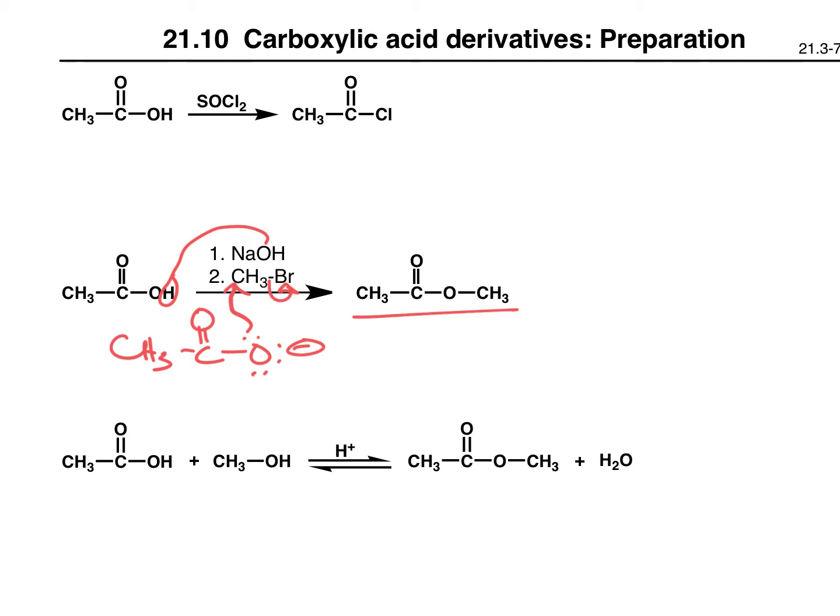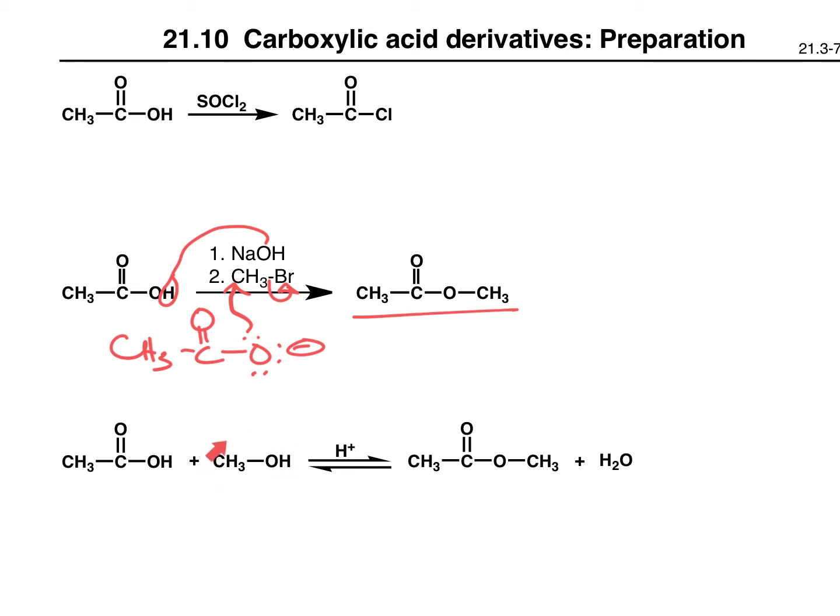There's another much more general approach toward making esters, and that's shown here as the Fischer esterification. Typically, with the Fischer esterification, you have your carboxylic acid plus an alcohol in the presence of HCl or sulfuric acid, for example, and this will give the ester plus water. Because this is an equilibrium reaction, it's important to push the equilibrium in the direction that you want. In this case, we're looking at a simple acid and a simple alcohol, but if you had a complex and valuable acid and you had a simple alcohol, then you would use a huge excess of the simple alcohol to push the equilibrium to the right.